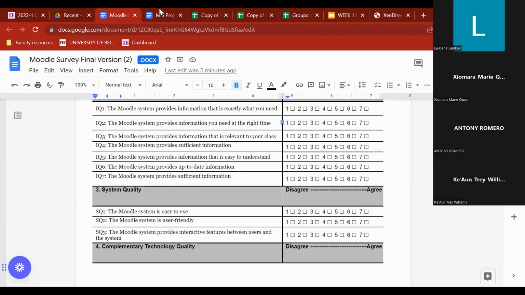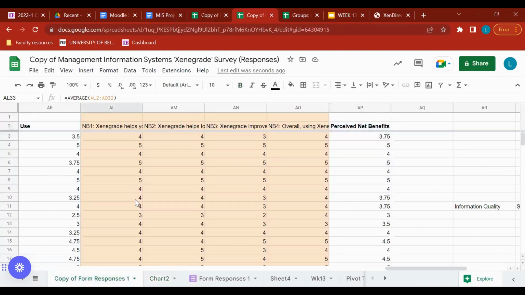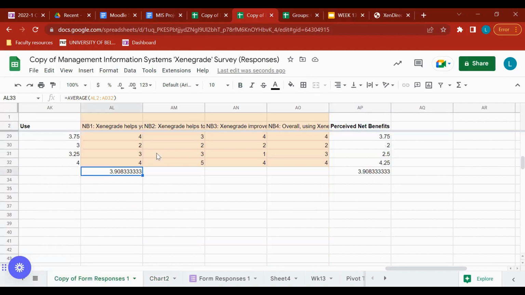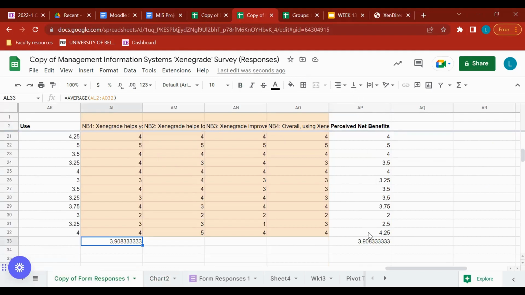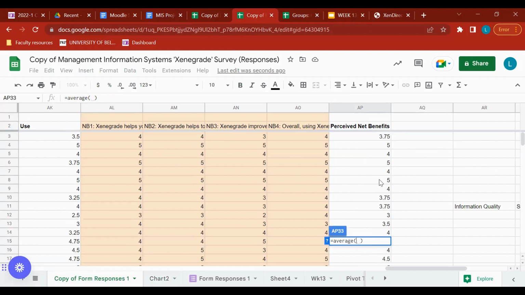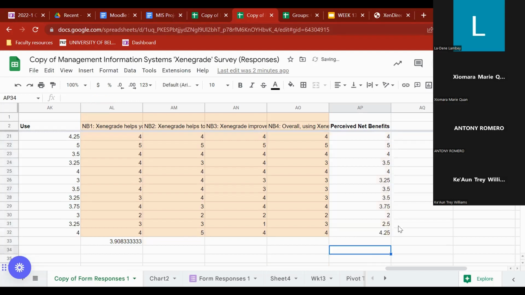Okay, so as we go back to the document, here. One other thing that you're going to do is to find the average of the averages. So this group went ahead and did it already. But all you're doing, now that you've found the average of each of these rows, you're finding the average of the column of averages. So here, okay, this one isn't correct. So let me just fix that one quickly, just for demonstration. So this would be the average of everything here. And then that's what we would use there.